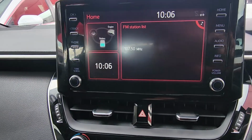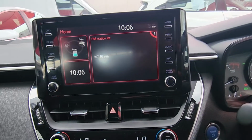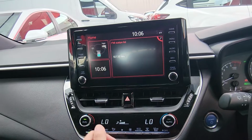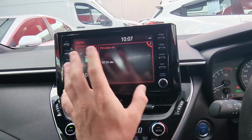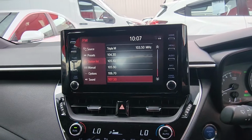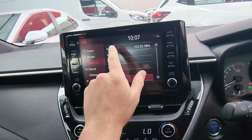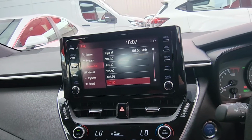So basically whether it's charging the battery, whether it's running off the engine, of course, or whether it's using just the battery itself. And then of course your timestamps and things like that as well. So you can customize that on what you want up here. Otherwise you just click into one of them, brings it to a full screen menu there. So we can jump between obviously your Bluetooth, AM, FM radio, all that kind of stuff, and all your preset stations down there. So real nifty one there.